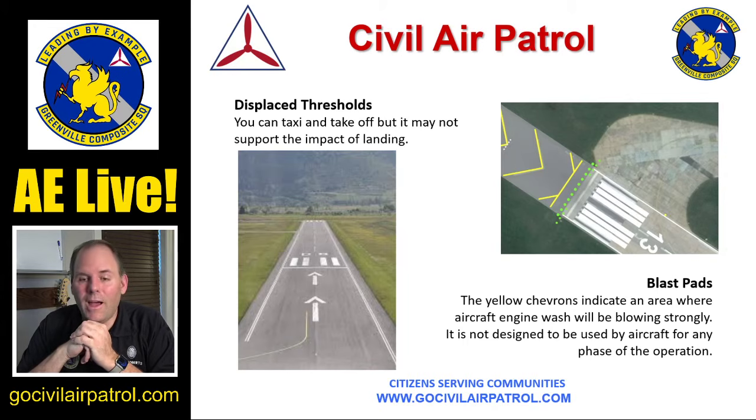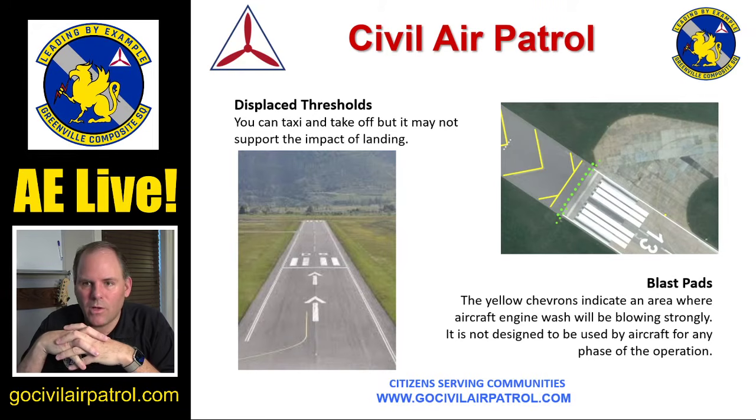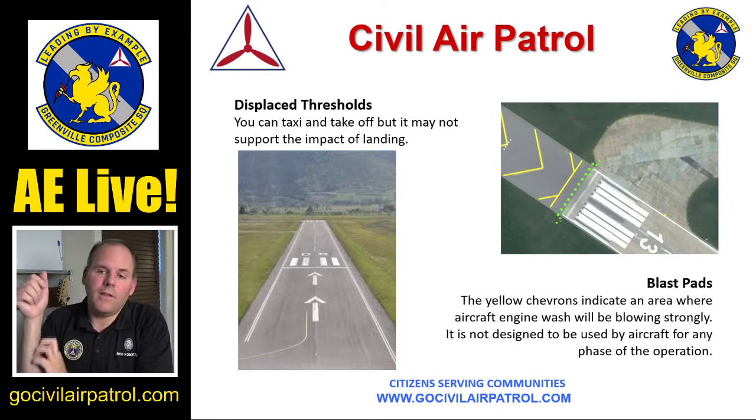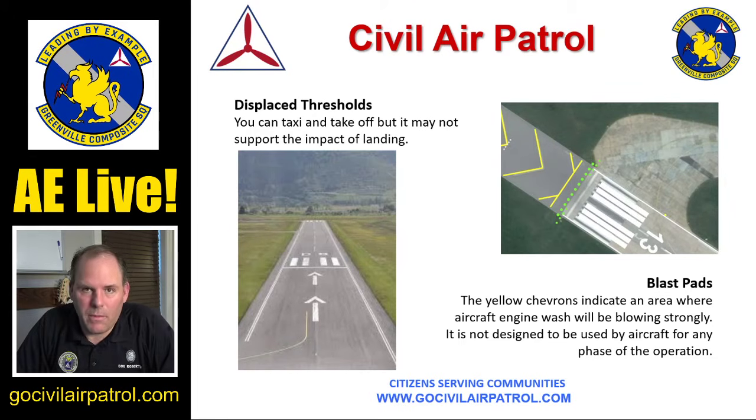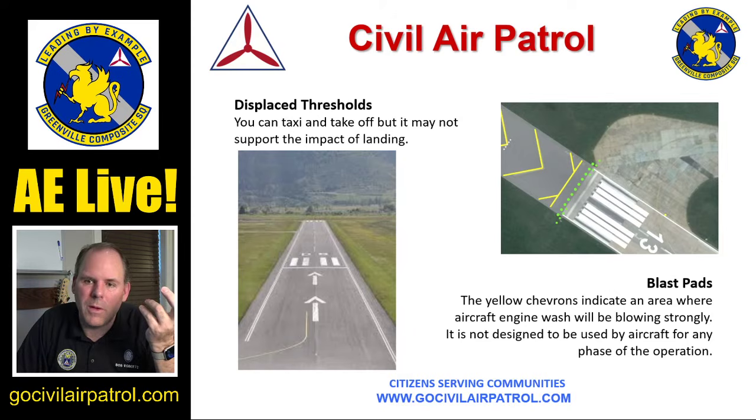The other thing too is that if you look over to the right-hand side, that is a blast pad. A blast pad is similar to a threshold in that it's an extension of the runway. The difference is you can't do anything on that blast pad. It doesn't have the strength for you to taxi on it or take off on it. It is there just really for the jet wash, to make sure it's not going to burn grass and it's not going to have any debris. It's a warning for other people that, I don't know why you would be behind a runway, but if an airplane's taking off, it's kind of like a visual, hey, maybe I shouldn't stand here.